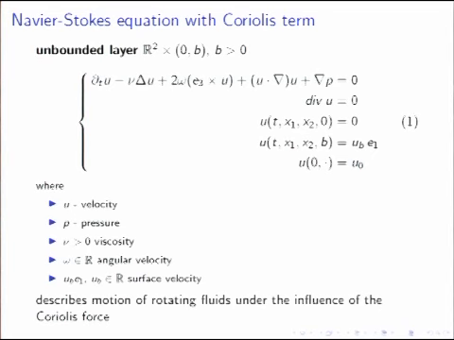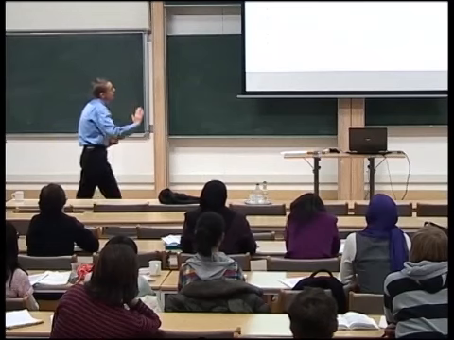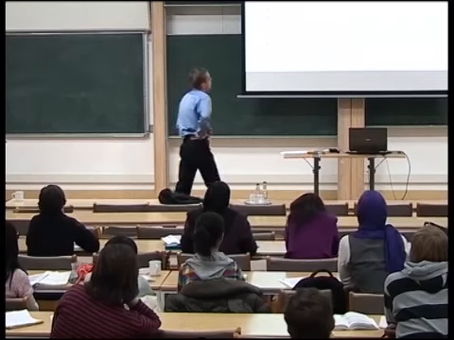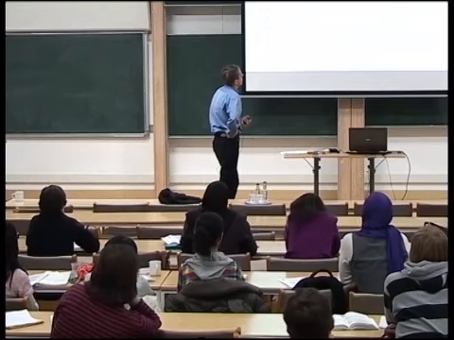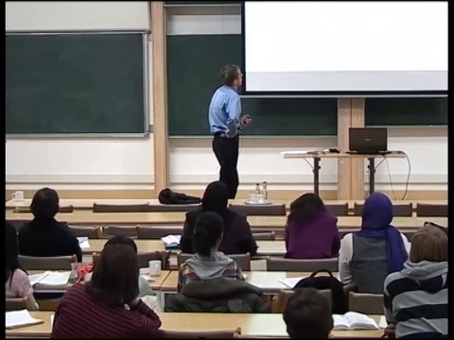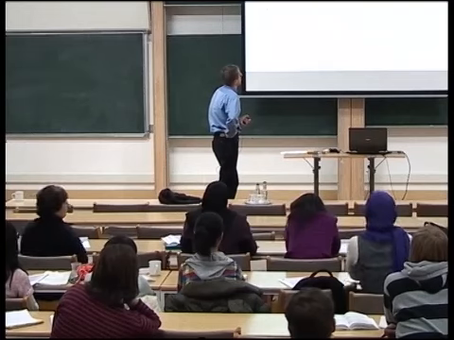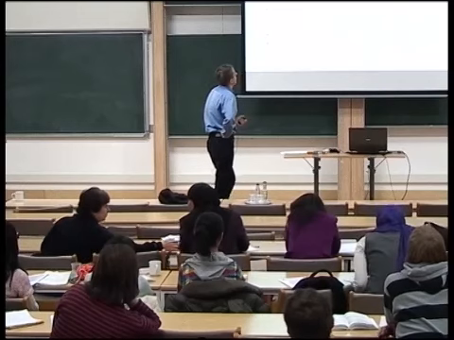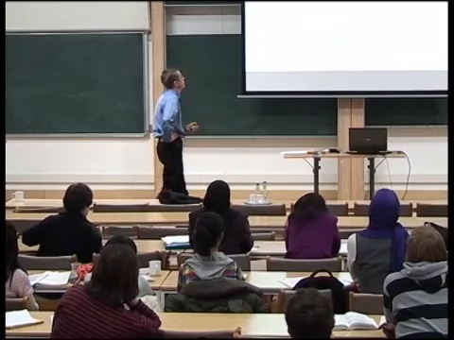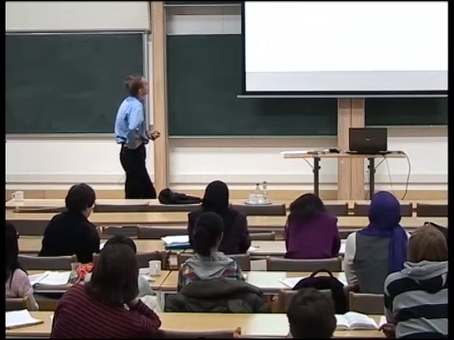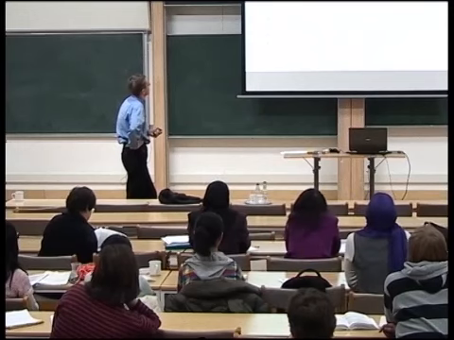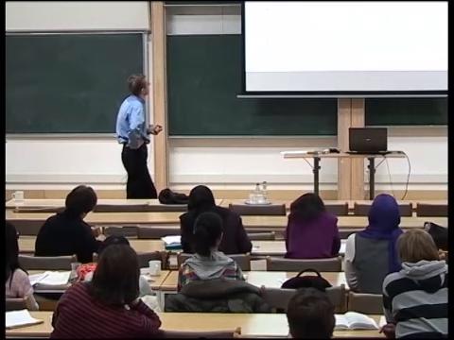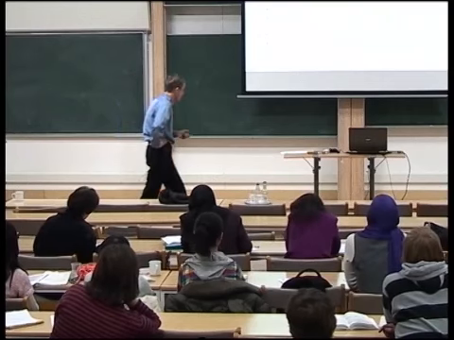A constant velocity dragging the fluid in one deterministic direction. For simplicity, it is chosen in this way, so the velocity is only in the direction of the first, the x coordinate, and it comes with a certain scale. The scale is given by this real number UB. And then we look at the initial value problem of this, in some sense, stationary Navier-Stokes equation with this additional Coriolis force term.